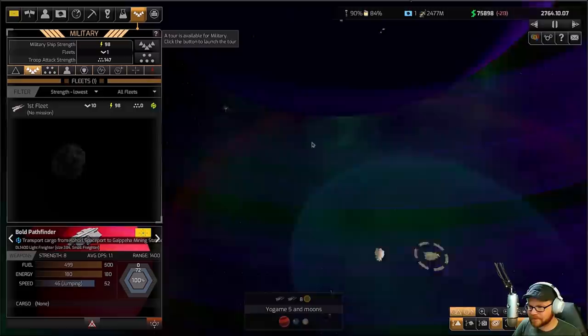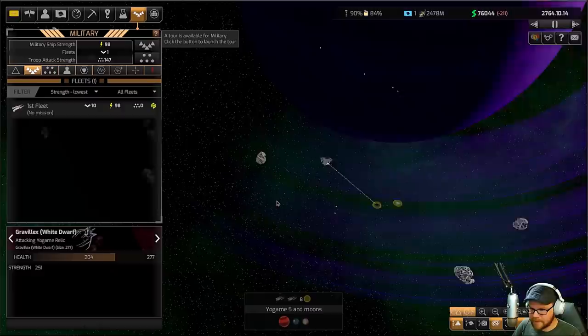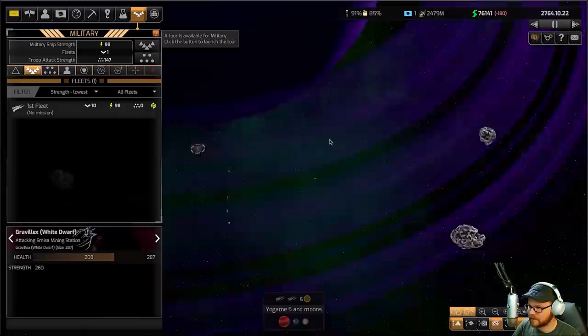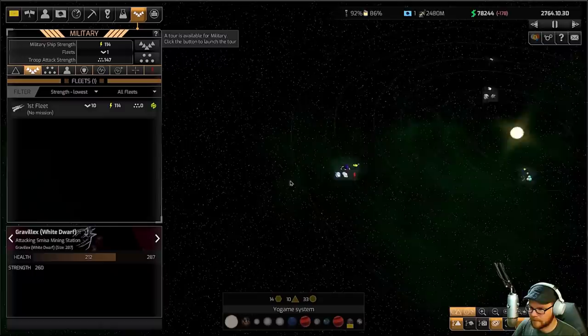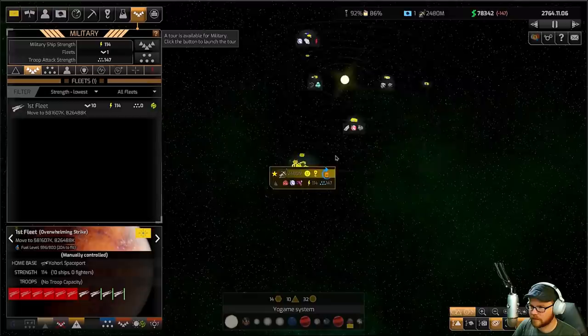Where's my fleet at? Are you coming? You're running away. Remember that protection money I was paying? He's going to come over here and start chewing on these guys now, too. Where's my fleet? Is that them? Is that a freighter? I don't know where they are. Where are you guys at? What are you still hanging out over here for? Get over here. I don't care how many of you there are. There's what, 4 of you? Yeah. Go here.